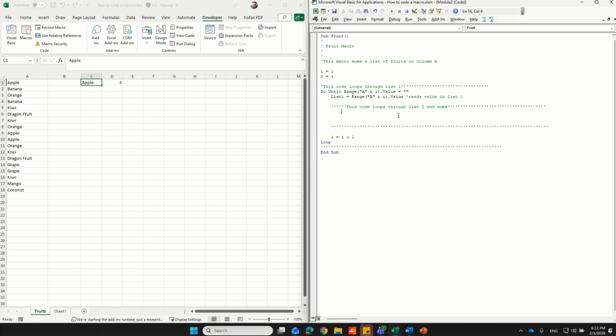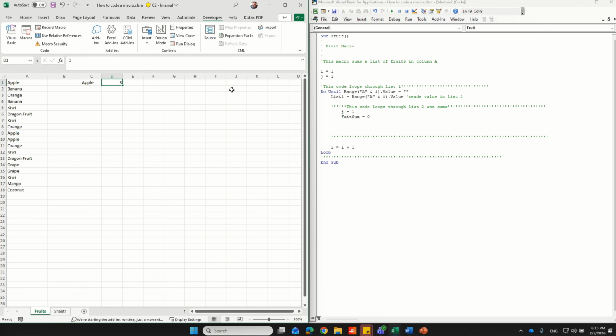I'm going to make sure that after every time this list goes down through my code, we're going to start at the top of list 2. And that's what we're going to use for J1. And I'm also going to need another variable named root sum. And all that does is it's just going to be the variable that is going to be put in this D column right here.